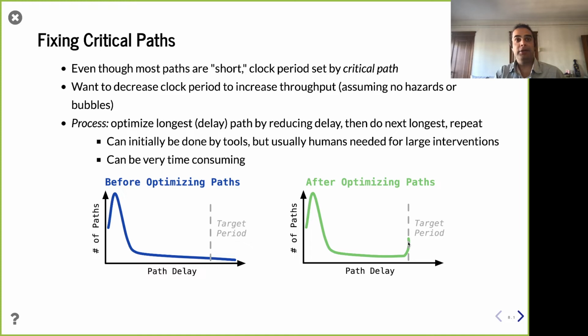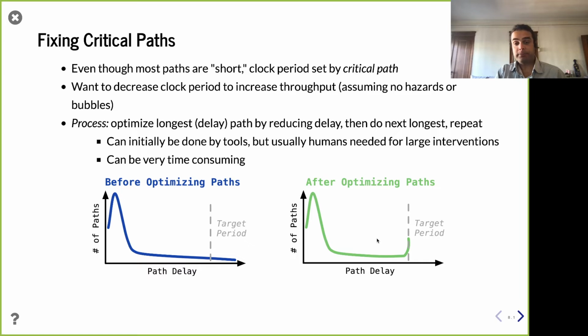And then some manager comes in and says, you know what, that's great, but we're worried about market pressure. We want to go 10% faster. And that's when your designers pull their hair out because, oh, wait, we actually have a lot of paths to fix. There aren't just a couple paths anymore. And we've already tried to fix these paths, right? These paths aren't going to be easy for us to fix.